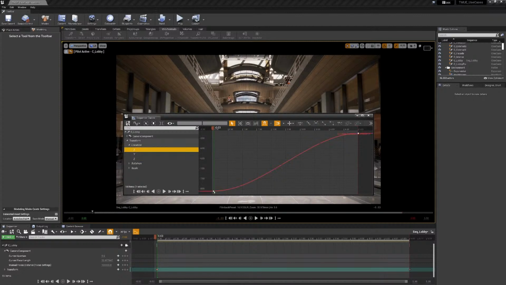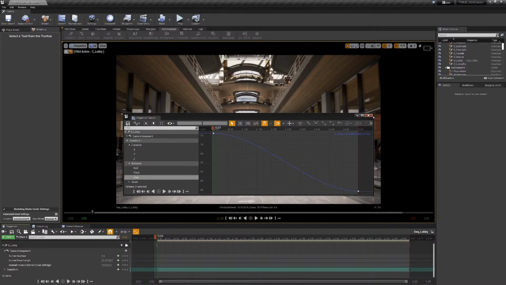So perhaps we want these to be linear. I can select the node, come up to the top, and hit the linear button on these icons. See that you have a few different options that you control here. You can do the same thing for rotation as well. Now I'm going to go ahead and save my linear change and close out of here.